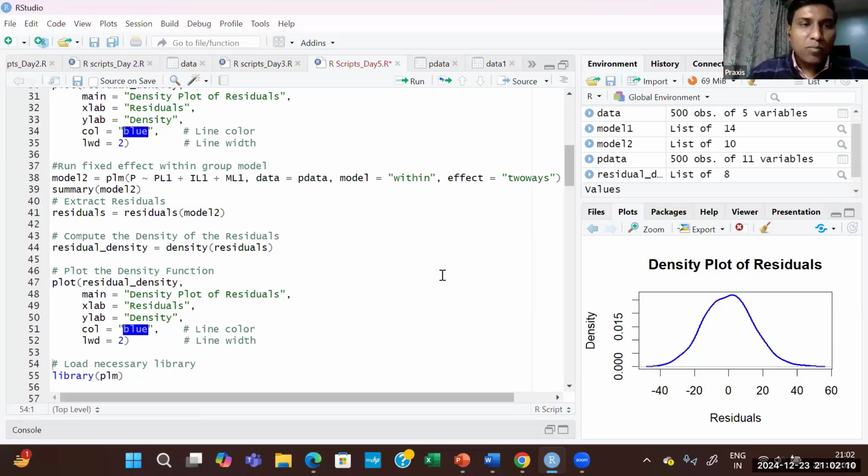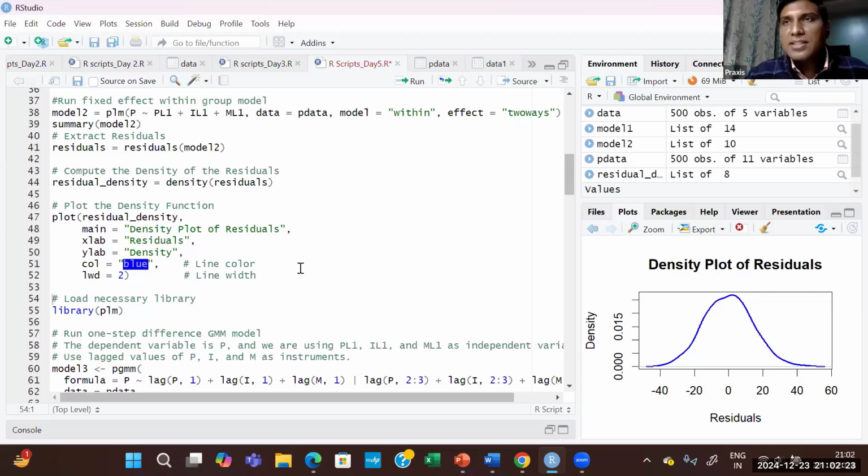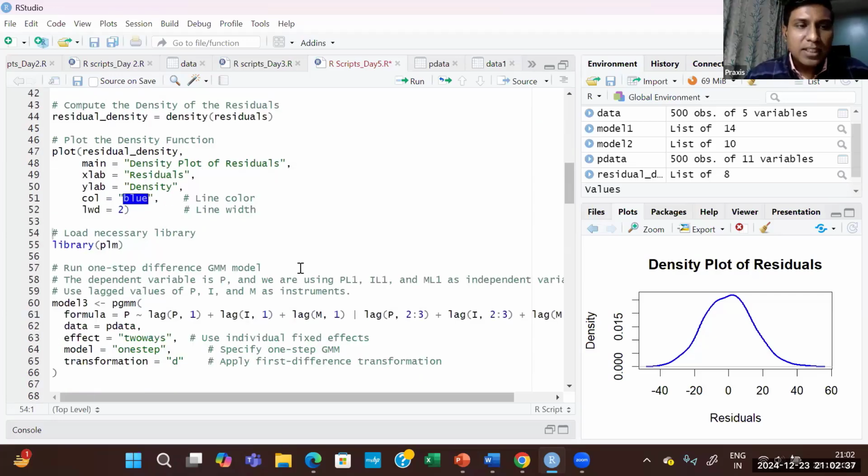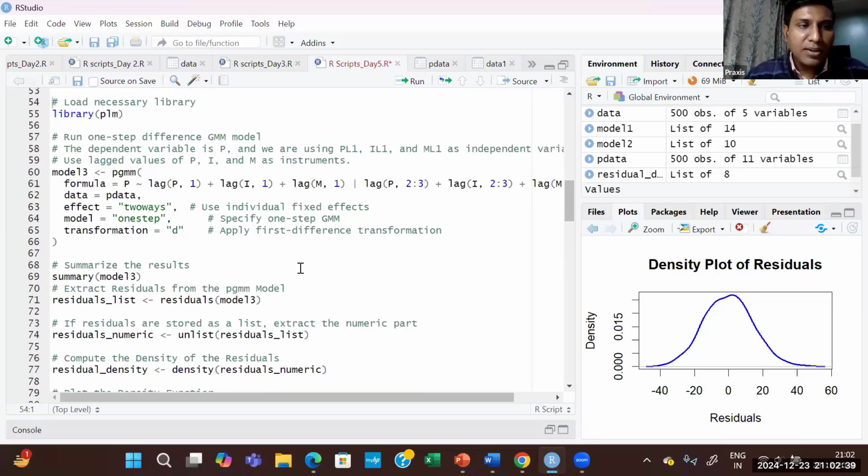Now what we will do, we will now get into the main. These two models are run just to figure out the upper limit and lower limit. Now, what next should I do? Now I should run the difference GMM first, the one step model, right? One step difference GMM model. But anyway, we will go for two step also, but I'll just show how to do one step and two steps, right?